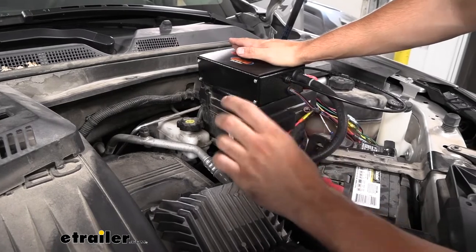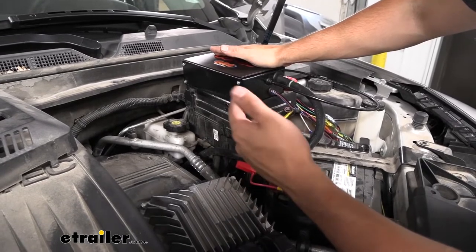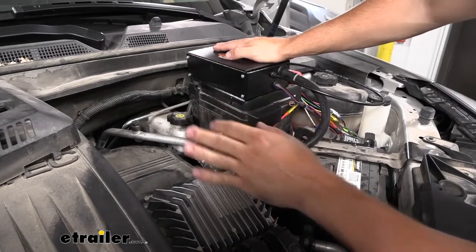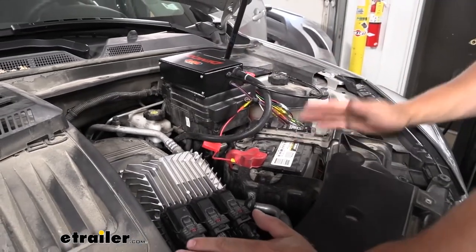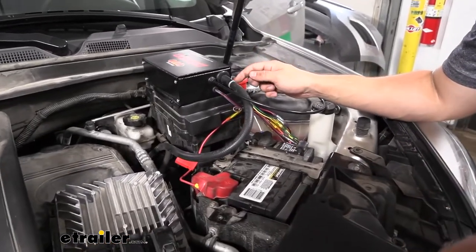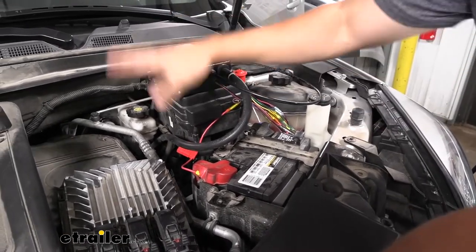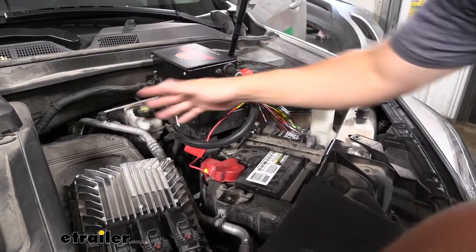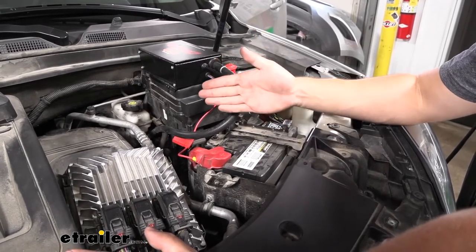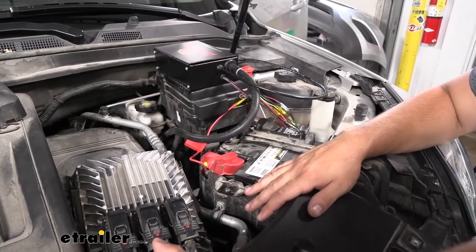The diameter of the barbs on the T are a little bit smaller than the hoses on the factory lines, so we needed to use the barbed hose adapters that come in the kit, as well as the check valve provided. The black side of the check valve needs to be facing the engine, and the green or clear side faces the brake booster. You're going to cut three or four inch sections to mate the adapters, plug up the T fittings, route it up to the operating unit, and the other one just goes in line to our factory connection.